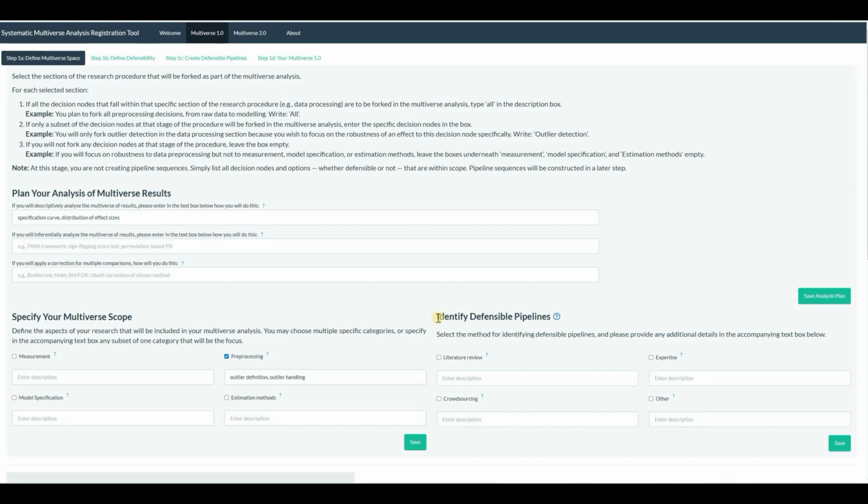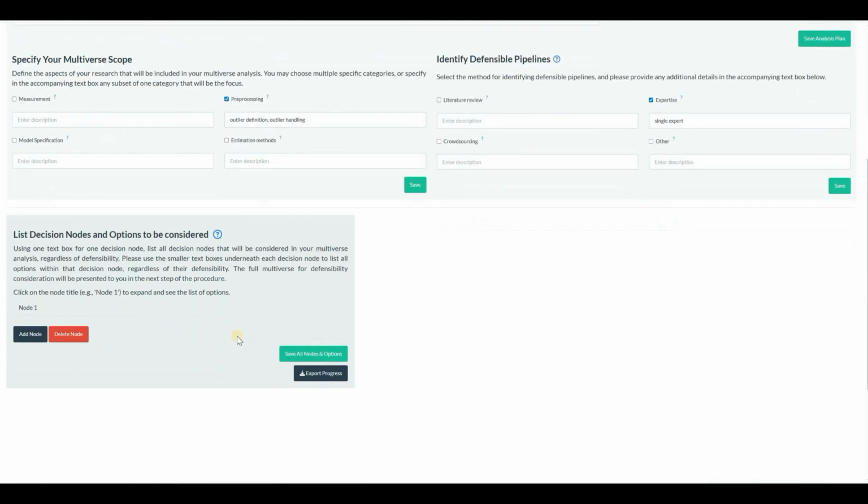Here you can select one or more options that you will use, or if you intend to take a different approach that is not included here, you can select Other and specify it in the text box. For this example, we can select Expertise and specify Single Expert. This makes it clear to readers of your multiverse analysis which space the decision nodes and options were extracted from to be considered for defensibility.